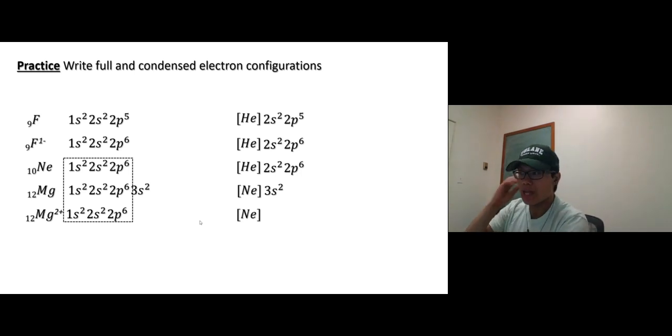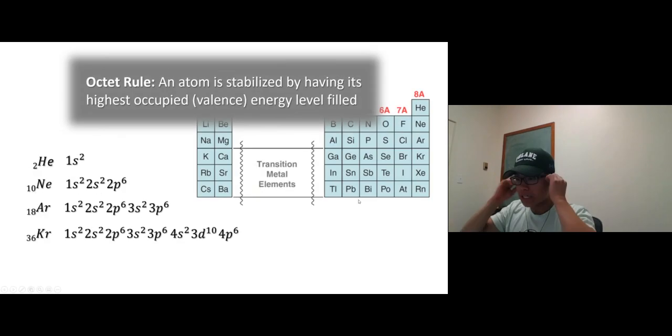Okay? All right, we're going to close it right here. The octet rule. This is going to help you. We're going to talk about the octet rule much more in the next chapter. The octet rule is going to make sense of anything in chemistry. If you don't get the octet rule, people have a hard time understanding chemistry. But the octet rule is super simple.